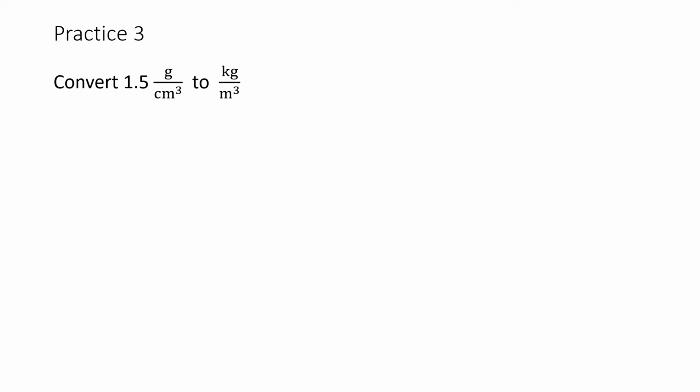Next and final practice problem, here we go. We're converting density units now. We're going to convert grams per cubic centimeter into kilograms per cubic meter. Like we did in class, we'll go numerators first, we'll convert this first, and then we'll convert the denominators. So for our numerator conversion, to go from a gram to a kilogram, well, a kilogram stands for a certain number of grams. So 1 kilogram is 10 to the 3 grams.